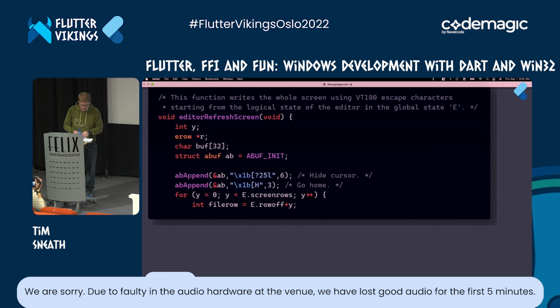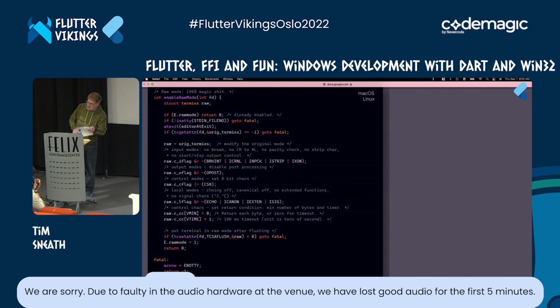But again, that works in Dart fine. But I did hit one problem as I was going through this process. There's something you have to set up when you're creating a terminal editor, where you need to turn off a whole bunch of standard things in the terminal. For example, you don't want Control-C to be trapped. Like you don't want to hit Control-C to quit out of the program; you want to be able to trap it by the app itself. There are other things like that you might want to do. You might want to hide the cursor. You might want to set up a consistent behavior for what happens when you hit return, so it doesn't mess up the whole screen.